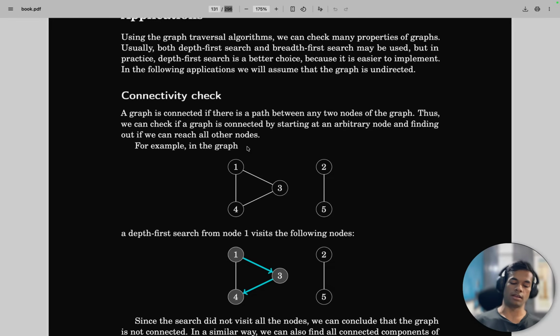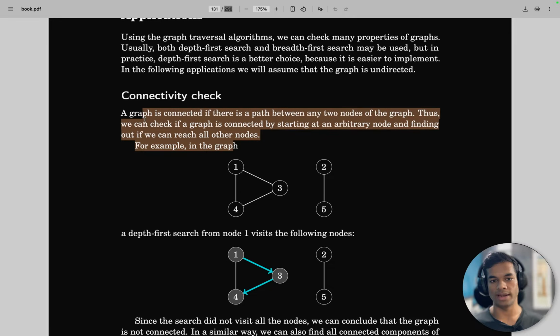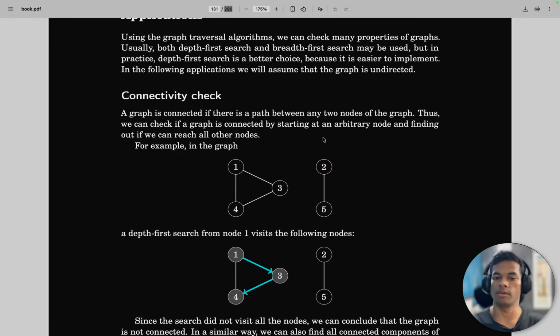We can calculate the number of components: whenever we see a node that is not visited, we apply the DFS algorithm, go to all the nodes which can be reached from this node, and increment our counter by 1. Then we keep moving forward, and if we see another node which is not connected to anything, we increase our component counter by 1 again and call DFS on that node.